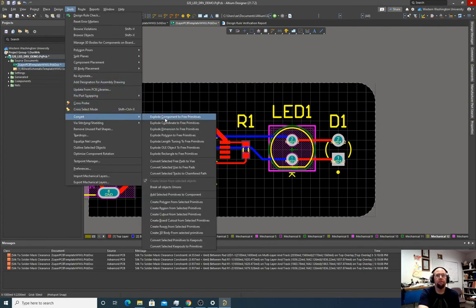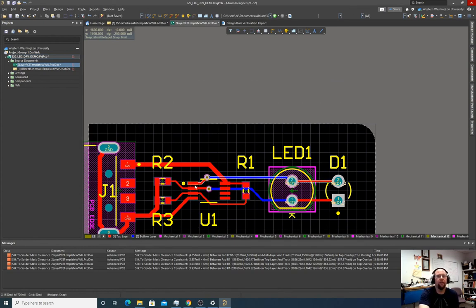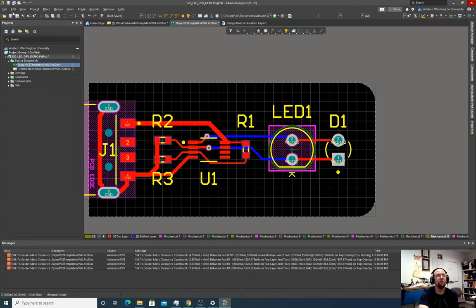Convert. Did this the wrong way, I think. Yeah, did this the wrong way. So we defined the board shape and now we're trying to export it. The better way to do it is to define the board shape with some layer like mechanical 12. Place a line. And we can just redo the board shape we had here. Oh, look at that radius. Yeah, let's do a slightly different radius just so it's clear. So let's make it a bigger radius, actually.